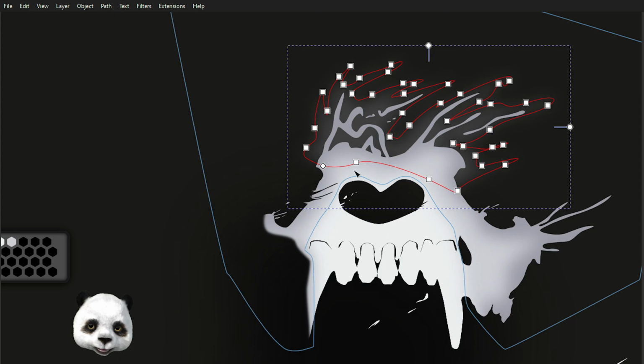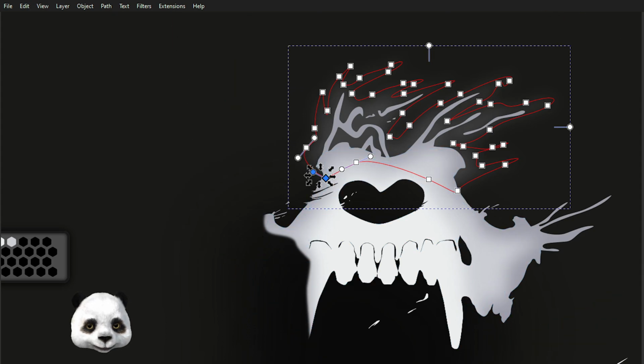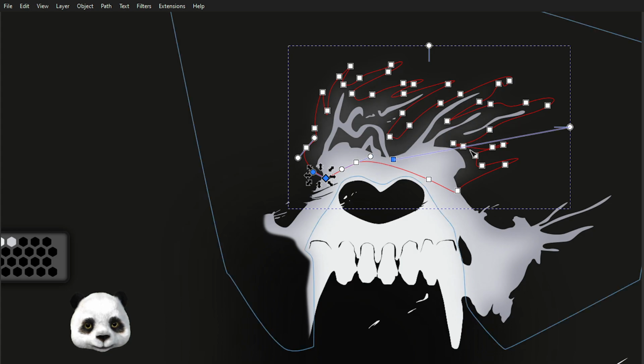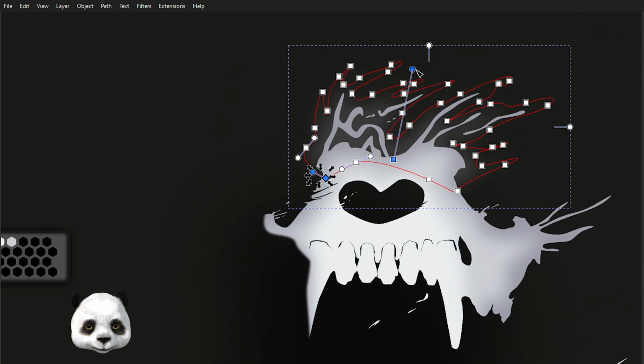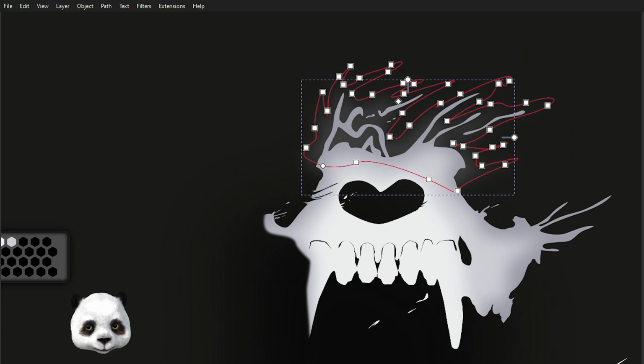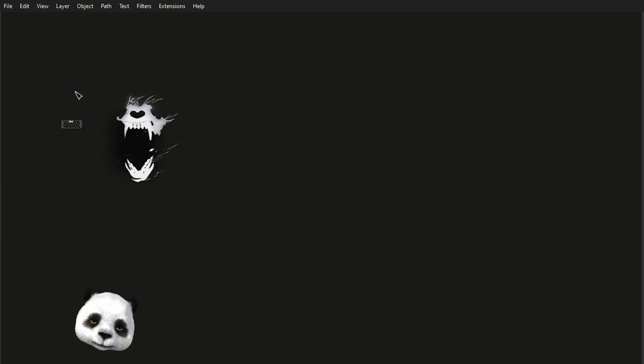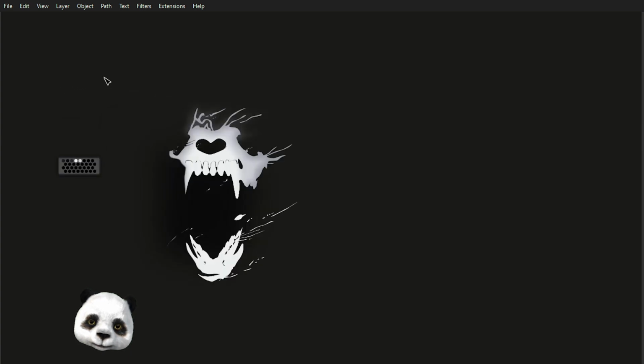Maybe we can do a gradient for it. Let's try a linear gradient, see what happens. And let's try the same linear gradient here. It's losing its... yeah, it's interesting.